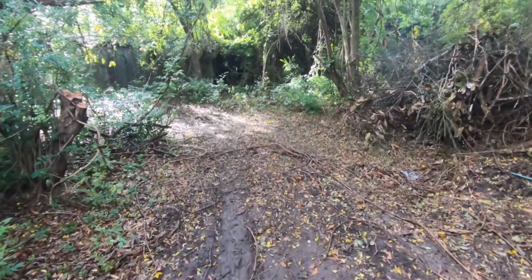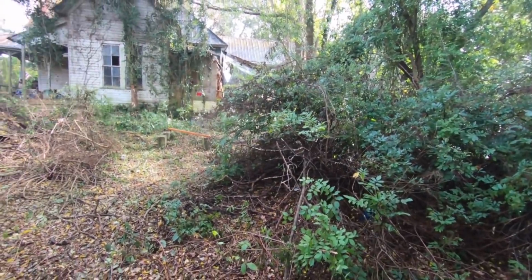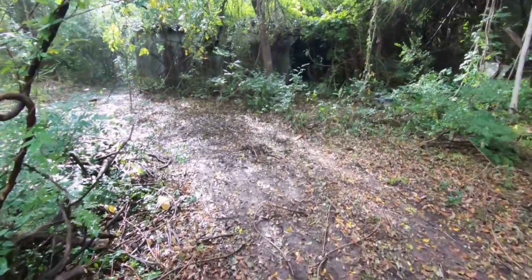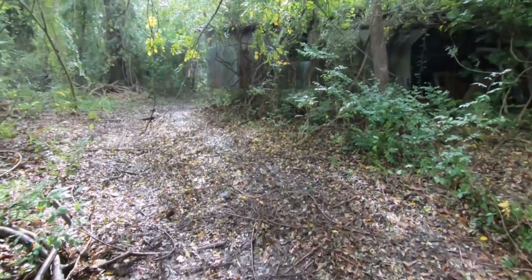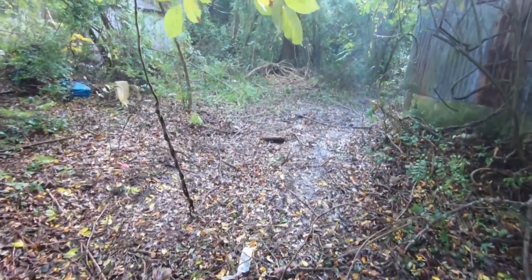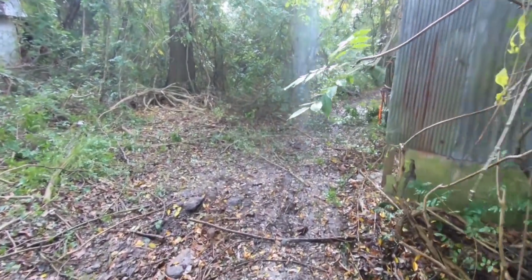All right, so you've seen me working and clearing this area out on several earlier videos, but what you didn't see was the fact that I opened this road up, took my box blade and tried to clear it out and smooth it out as much as possible, which isn't the easiest thing with all these vines growing up in here. And I still got some more clearing to do on the road.